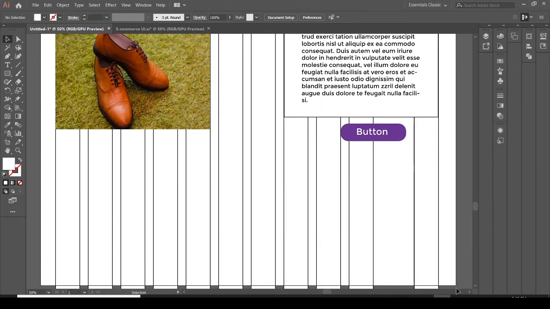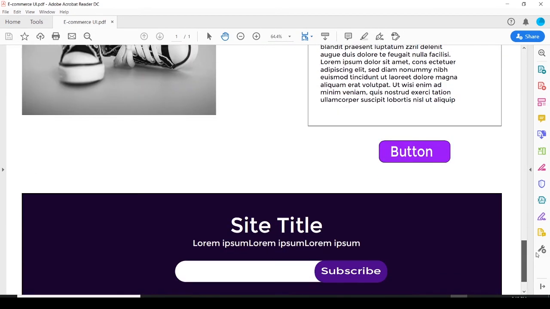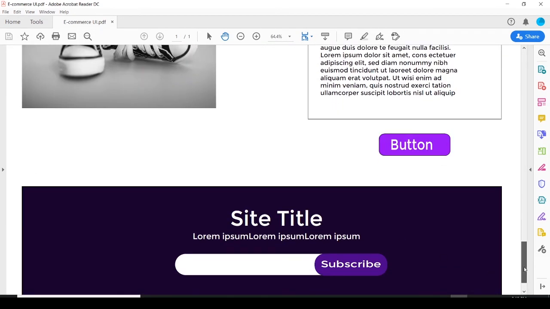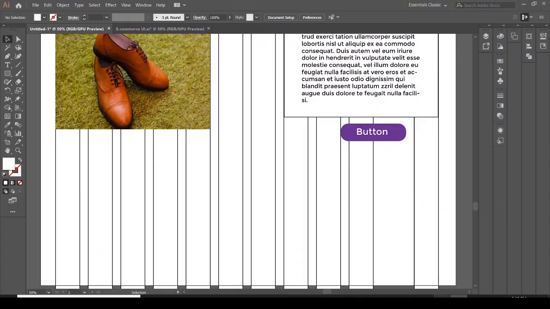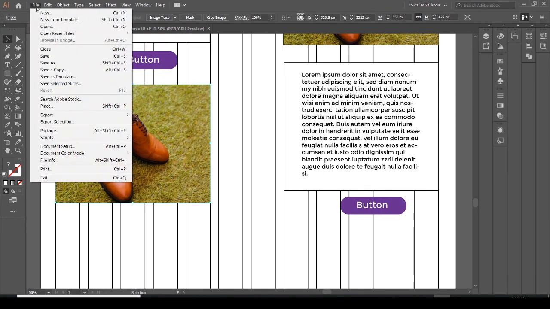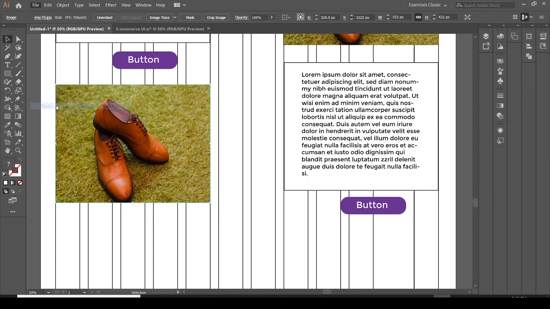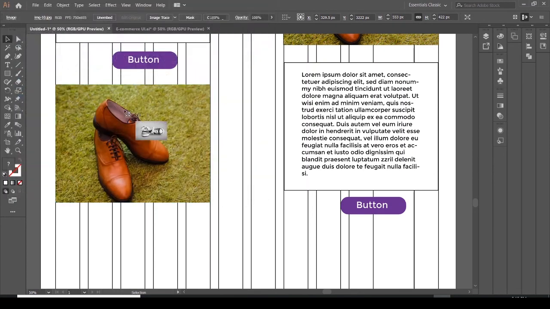Now we have to go with the footer, and the footer is, yep, here is the footer. I think we should change that image also. So let's change this image to make it better or amazing.